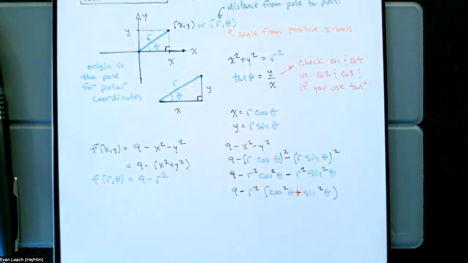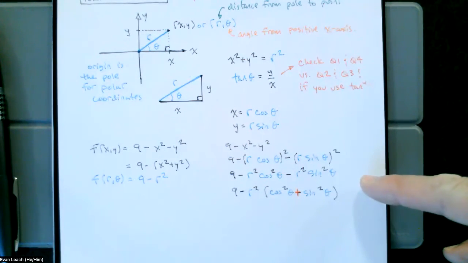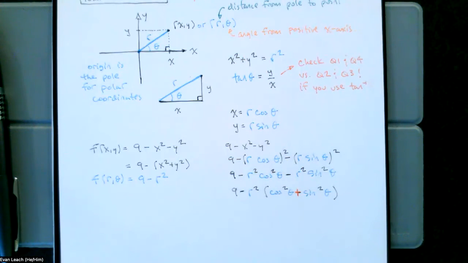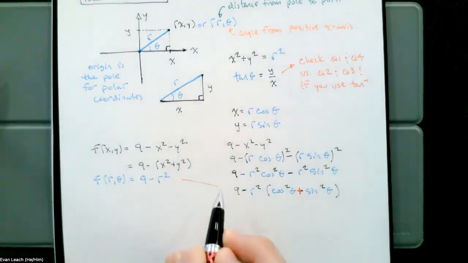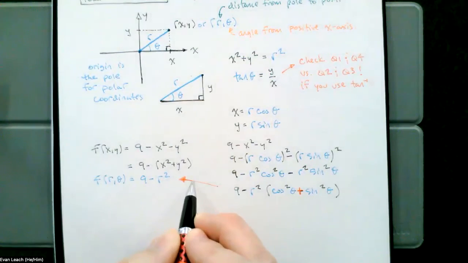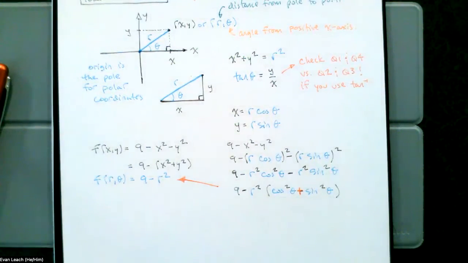Is it cheating to set this up with the Pythagorean theorem and then use this Pythagorean identity later on? If you know one, the other one, they just kind of go together. It's using the same thing. It's like when people say, I don't like completing the square, or use the quadratic formula. The quadratic formula comes from completing the square. So you do like completing the square if you like the quadratic formula. Incidentally, if you like the quadratic formula, that's incorrect. Quadratic formula is trash. But anyway. Thank you, Pythagorean identity. I would thank Pythagoras, but you definitely didn't come up with this stuff, especially the way that we write it.